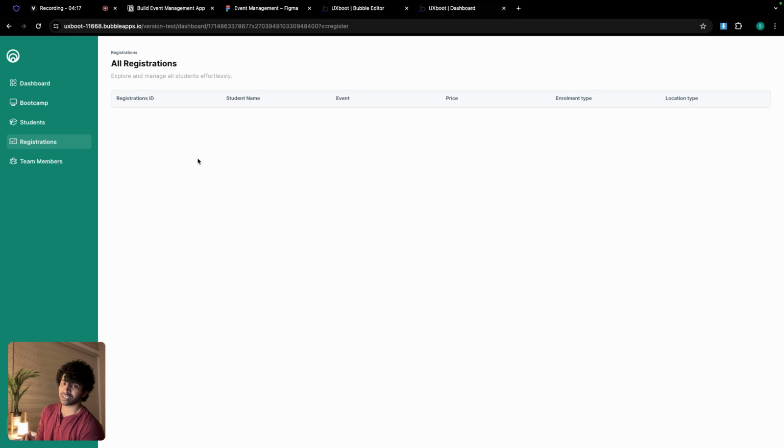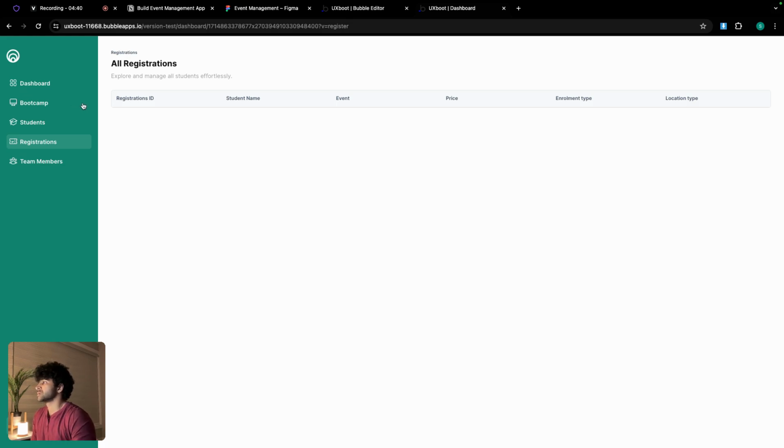But having an empty state in your application is really important because it enhances your user experience. You want your users to use your app as much as possible. It increases the loyalty. There is a lot of in-depth theory for UX, but I'm not going to dive into that.